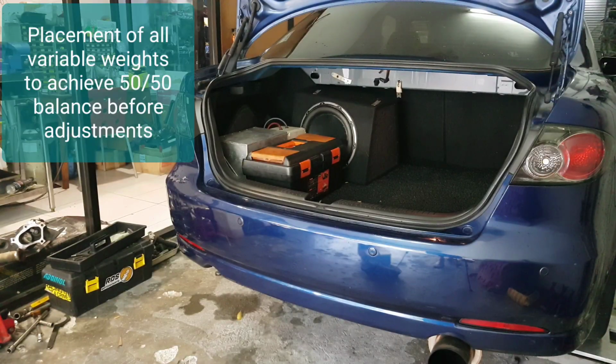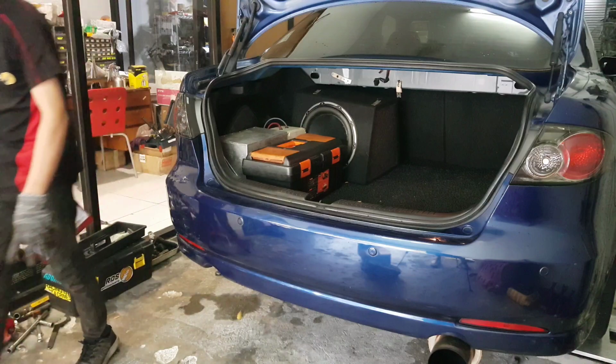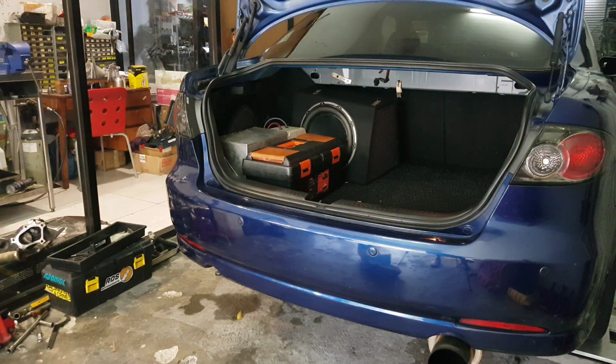Right. So Aidan just now mentioned that he wants to achieve a proper cross weight, as close to 50% as possible. With me as the driver in the front right seat, he has decided to locate the subwoofer of the vehicle towards the left side of the trunk. That also includes my toolbox, super cap, and the current location of the battery. So hopefully with me in the car, we will be able to achieve a 50-50 balance.